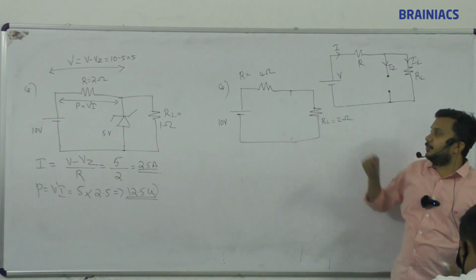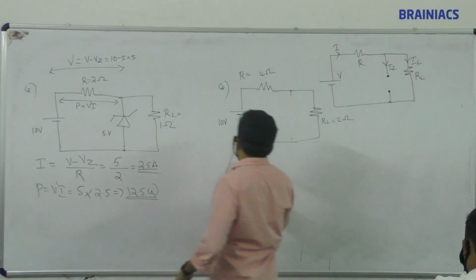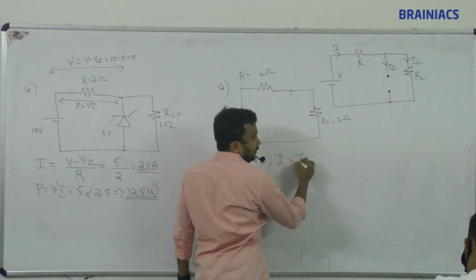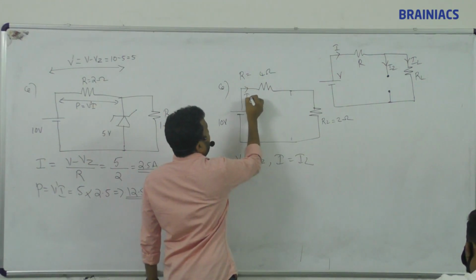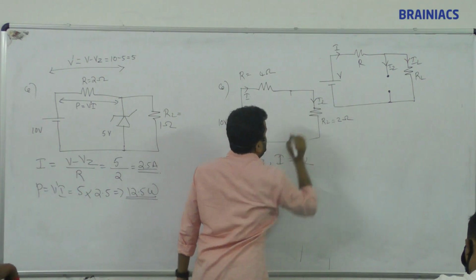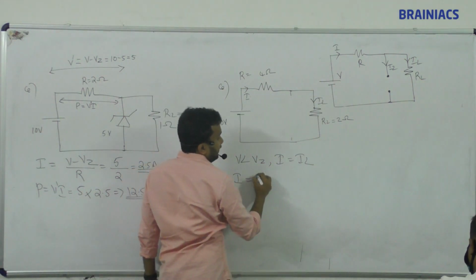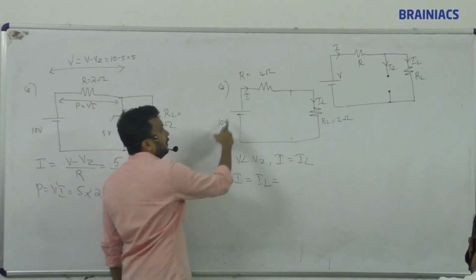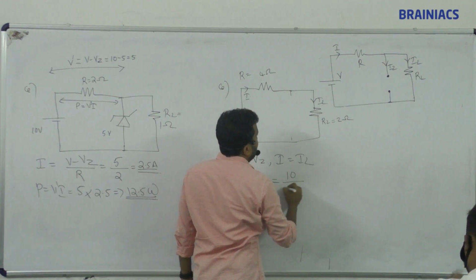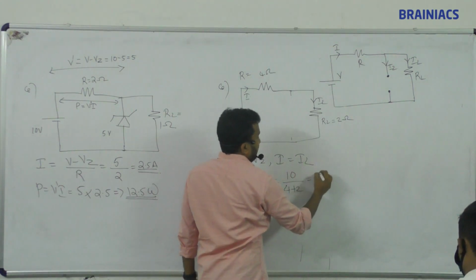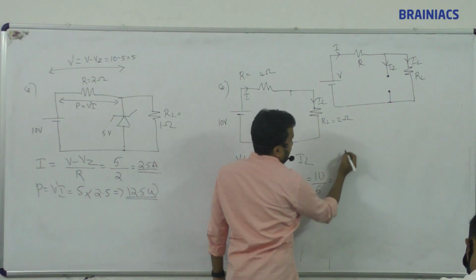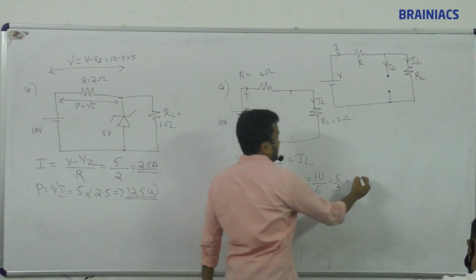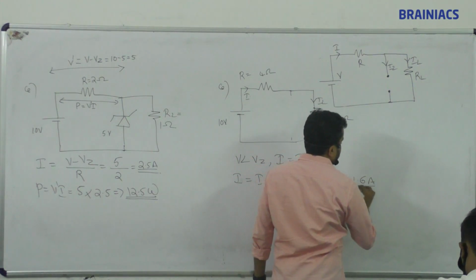Okay. Now we have to find the load current. In this case, V less than VZ. We already know I is equal to IL. It is the same current flowing, called IL. So what is the value of this one? Voltage by resistance. 10 divided by 4 plus 2, 10 by 6, which is 5 by 3. 1.6 ampere.